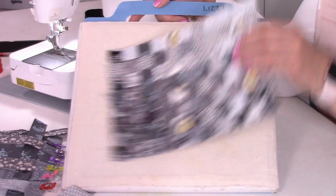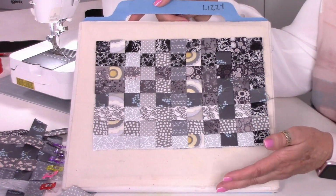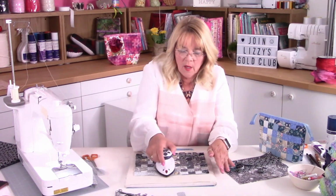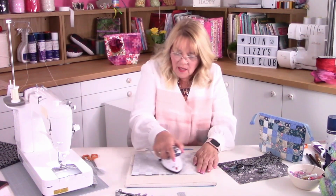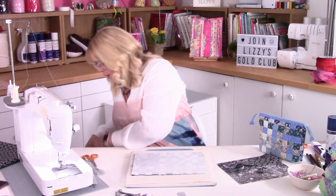And I've trimmed it to the size of my stabilizer. So my stabilizer is on the back already, and that's actually glued the whole thing together. So when you've done your weaving and you've completed the whole piece, and you've got tails all over the place, trim it to size. Well, iron it first. Get your iron on this, absolutely iron it, hold your iron on it, don't do this, you'll move all those lovely pieces of weaving. Now obviously some of the edges won't glue down to anything because they're sitting on top of each other, but the majority of it will. And then once you've got it glued one side, then take it over, and obviously you can pop your iron on there and really glue it down, and that will actually make your piece of fabric.